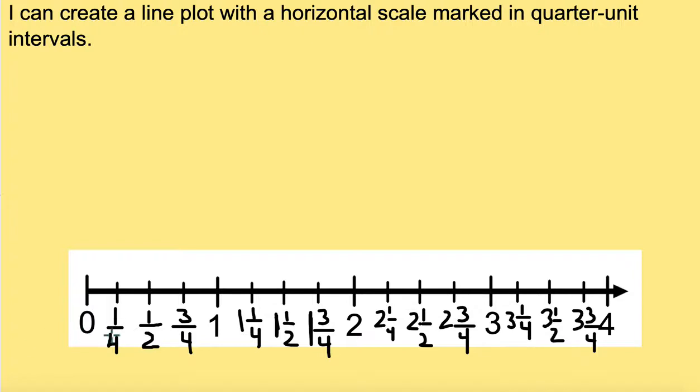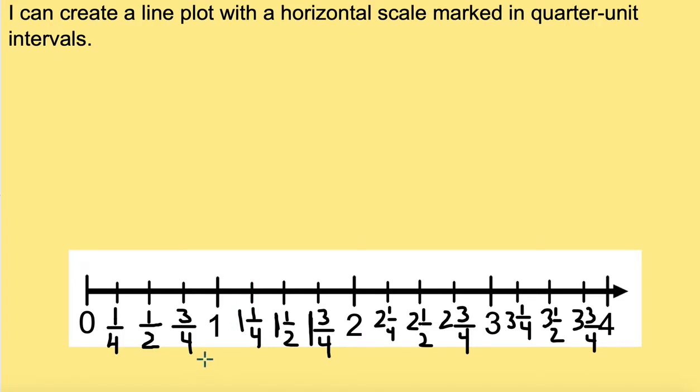And you notice that for each line, we have a number, either a whole number or a fraction or a mixed number. Okay, when we get to the one whole, we have to bring that one whole along with our fraction. So we're kind of adding on as we go, because this part would be 1 1/4 because it's from 0 all the way to this point.